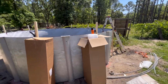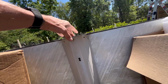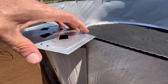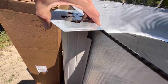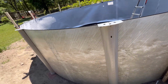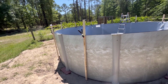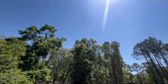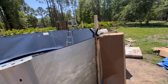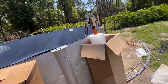It got dark on us last night, but I had already put these together, and the instructions said 1 screw to hold this on, and they pop into the bottom there. And actually, the lip goes over there. This is just to give it some stability, since we had to leave it overnight. And of course, the wind, they said it was not supposed to be any overnight. Not sure if there was or wasn't. There is a very light breeze right now. Nothing that I'm worried about. So it survived overnight with the posts and the timbers and the clamps.